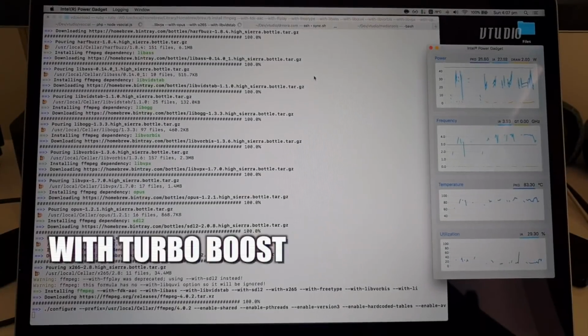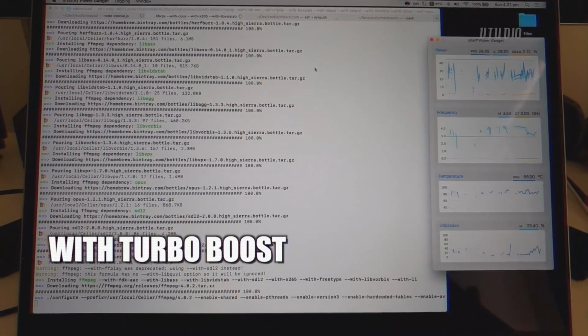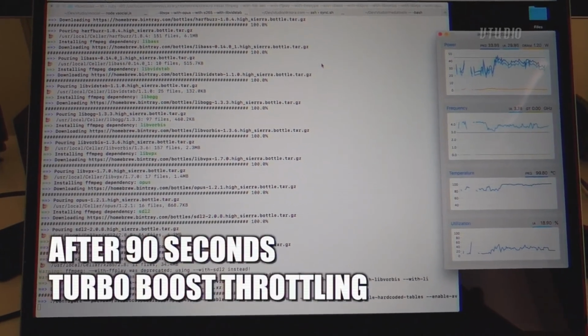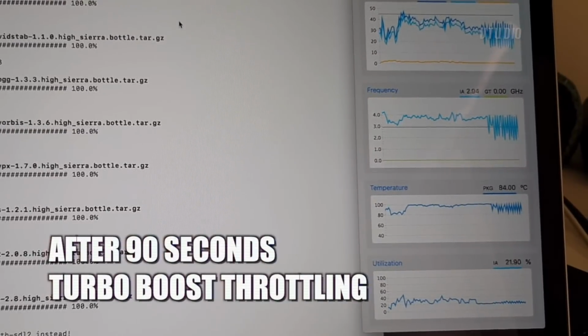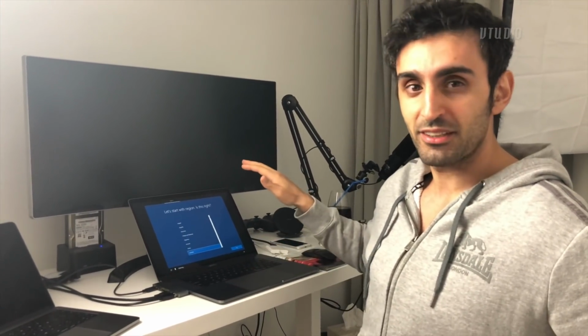But if you're doing multi-core stuff, if you leave that turbo on, if it goes for a longer than normal period of time, just compiling ffmpeg, with the fan spinning, it's gonna start to throttle. Now, the good thing about turning turbo off is you get silence. So the fan speed doesn't kick off because it doesn't get really hot.